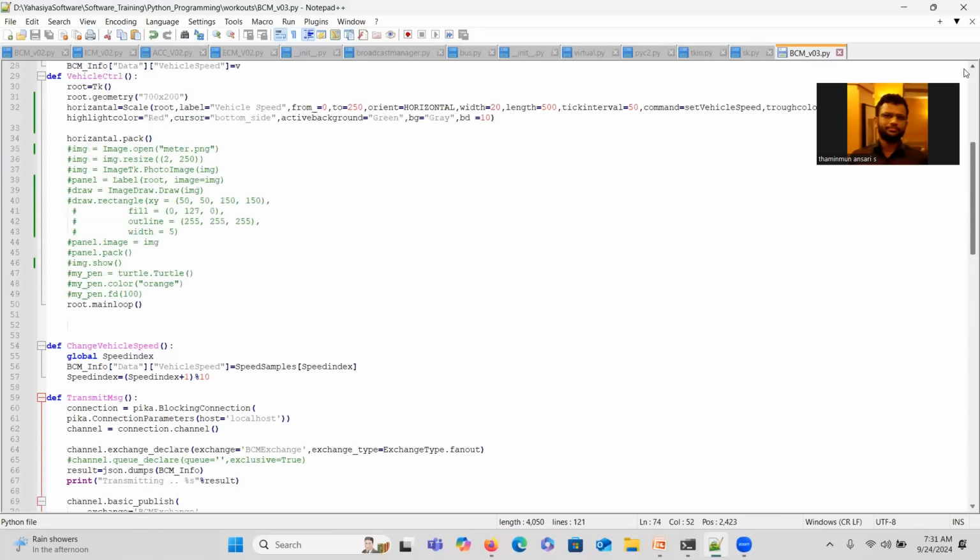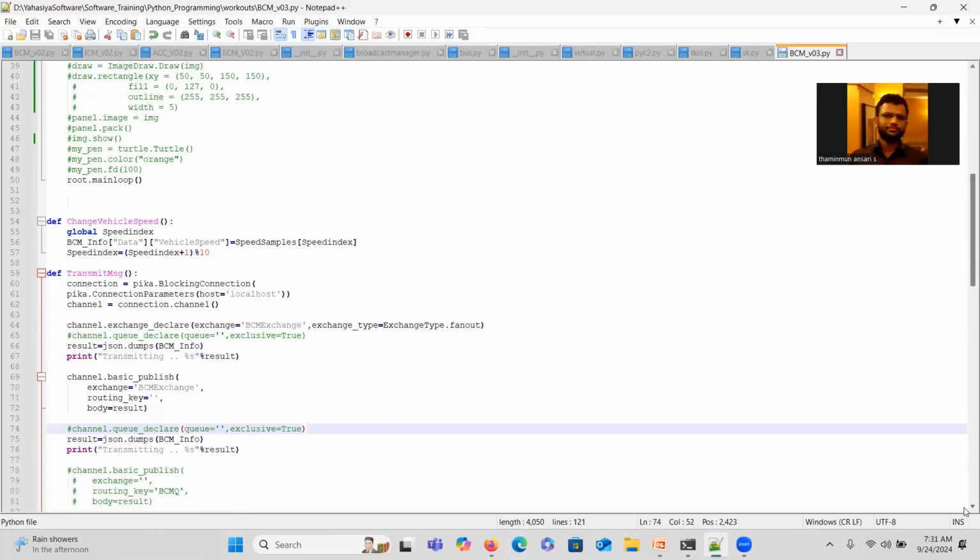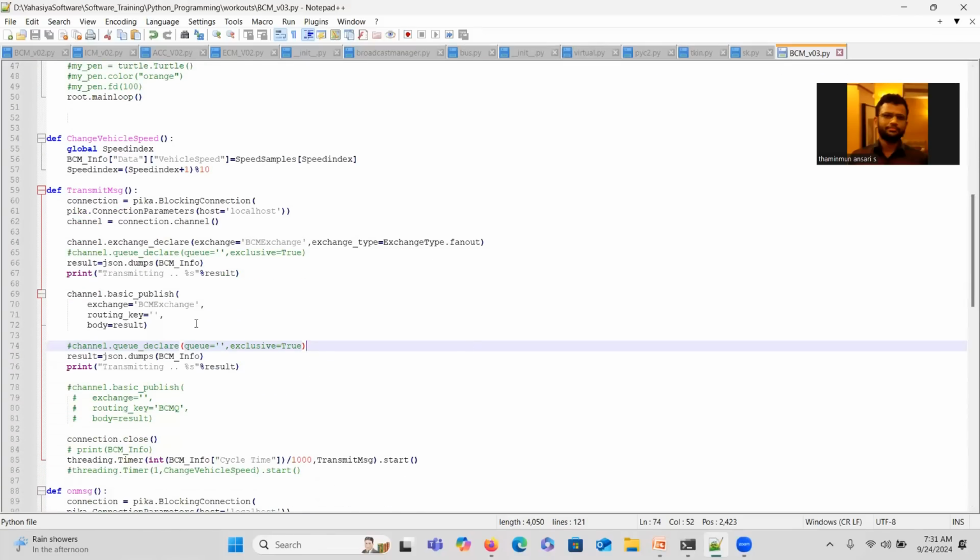The first thing we have to do is suspend the periodic update of vehicle speed from the lookup table that we created in the previous implementation. For that, you can go to the transmit message routine. Here, I have threading.Timer with 1 and change vehicle speed.